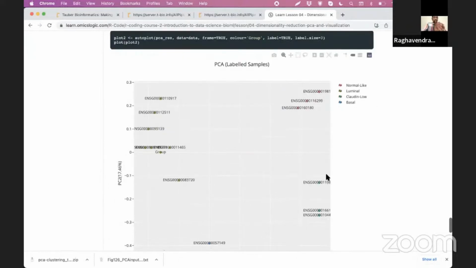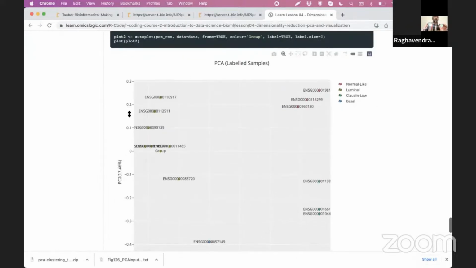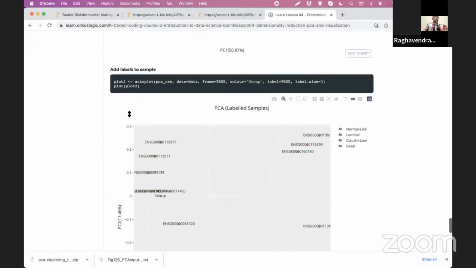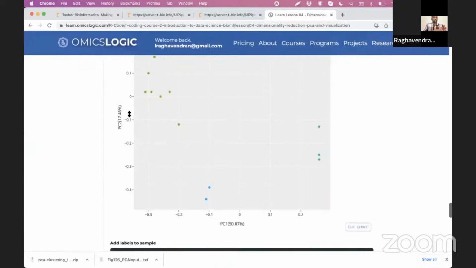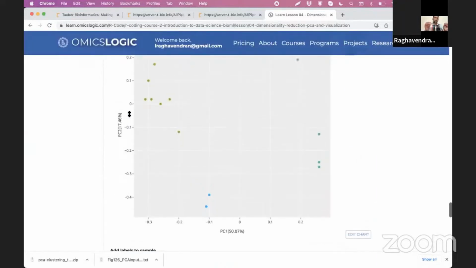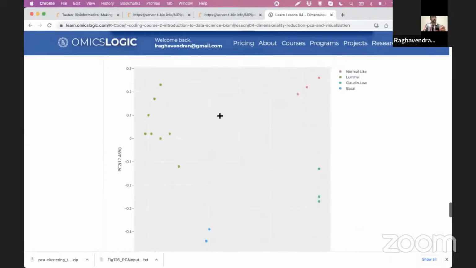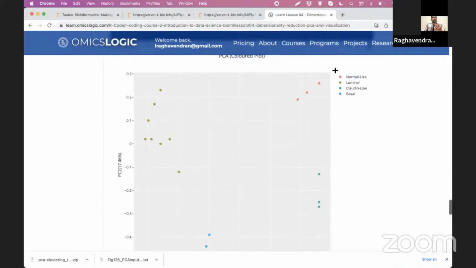So once you learn how you can perform different principal component analysis, and how various visualization options will help you understand the output of this analysis, you can fine-tune the visualization for your need. Maybe you need only up to this point, or maybe you need to include the sample types or sample labels along with this output. So you can do that with the options that are available.